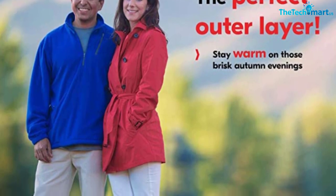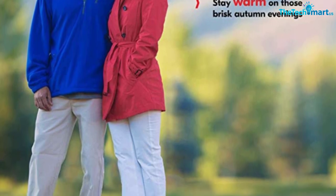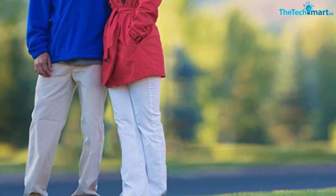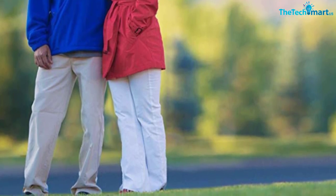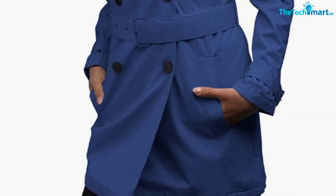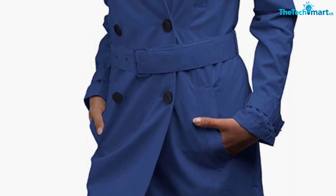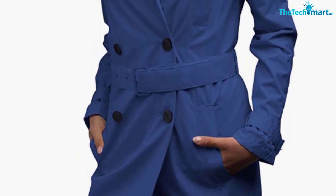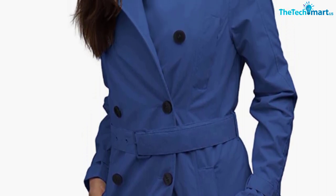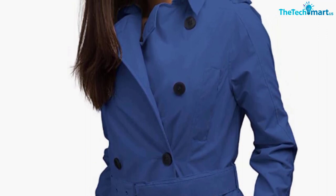the weight management system keeps the coat from being too heavy or bulky. Add to that the sleek lines and the belt and you will have a slimming shape even if your pockets are full. The coat is water and stain-resistant, so you can walk through a downpour and keep yourself and your gadgets dry. The length of the coat also offers more protection than a jacket. Despite its construction and material, it's still machine-washable making it easy to maintain and store. Unfortunately, it doesn't come with a hood, and knowing where you put your phone can be a challenge at first because some pockets are too deep and will be more troublesome than convenient.